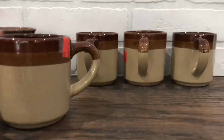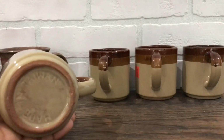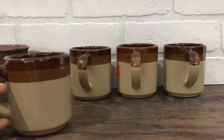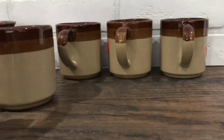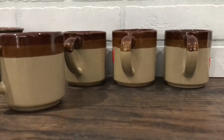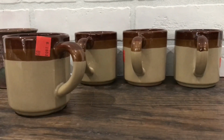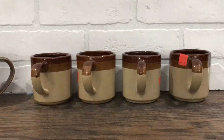I absolutely love them. I think there were about 8 of them, but I went ahead and got a set of 4. They are vintage Taiwan, and these were also 89 cents. I could not pass these up. Actually, when I went, I was going to get them and I didn't. And then I went back and I was like, I just can't leave them here. I'm thinking that I'm going to also sell them at 4 for $20 as I do the juice glasses. Anyway, got those 4 to add to the shop. Someone is gonna love those.